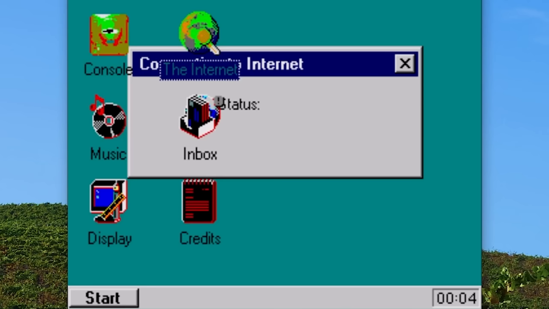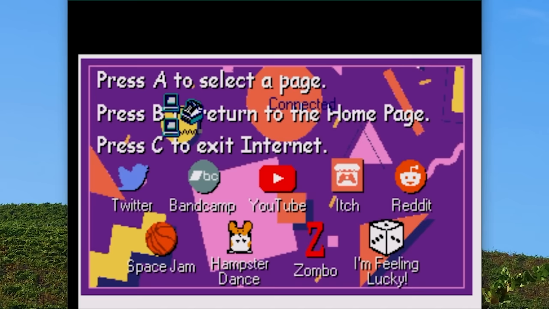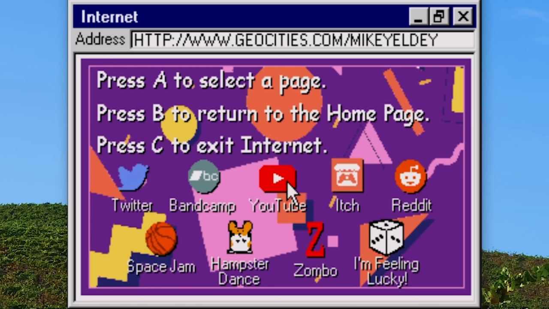So this one, speaking of that sound, there it is. So this will open up a web browser. Of course, it's not an actual web browser. This is all just a simulator. But you've got various websites here. You got Twitter, Bandcamp, YouTube, Itch.io, Reddit, I'm Feeling Lucky, Zombo, Hamster Dance, and Space Jam. And because obviously you can't use a mouse or another pointing device with a Sega Genesis, you're just using your arrow keys to move this cursor around. So, yeah, we'll just go through these.